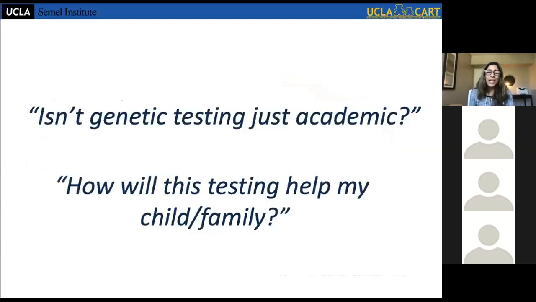So we have that statistic, but when we see patients in clinic, this is the question I'm always asked by patients. And if I were looking at all of you in the audience, hopefully I'd get some head nodding from those of you who've heard patients ask this exact question. Maybe not so much for the geneticists, but certainly for those of us in pediatrics or clinical neurology, which is, well, okay, fine, you want to get genetic testing on my child, but why? Isn't it just academic? Are you just going to learn about cause? How is that going to actually help my child or my family?